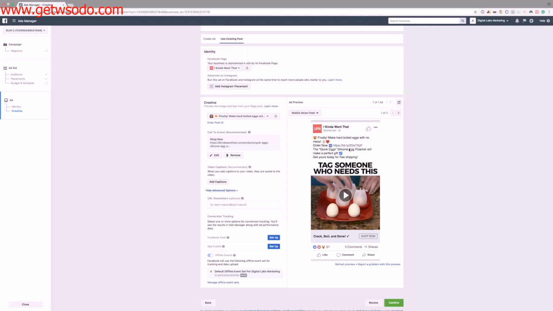And this allows your ad to look a lot more polished, especially on mobile. If you put a full link in, like I have here in the call to action button, you're going to notice that the ad is just really going to look sloppy. It's not going to look clean, and I'm going to get a lot less clicks. So having this shortened link is going to help a lot, as well as having these emojis in here, which is really going to open up a lot of engagement.